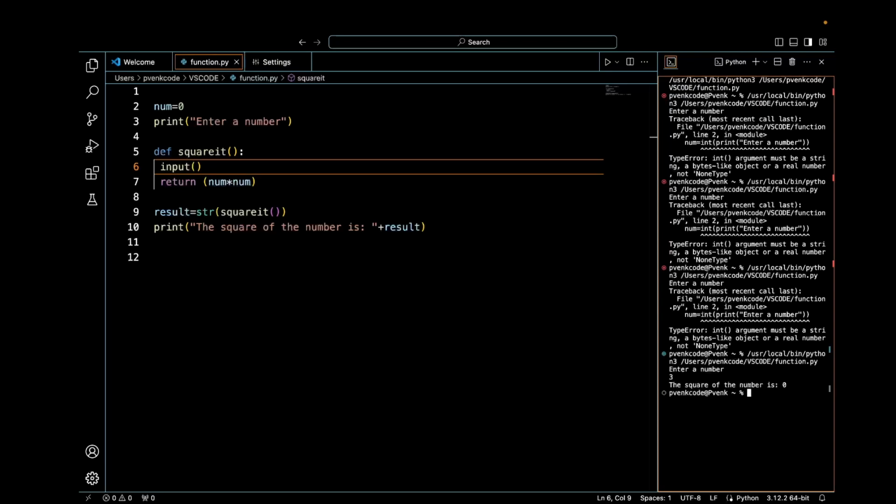Enter a number 3. Why is the square of it 0? Why? Okay, why is it 0?